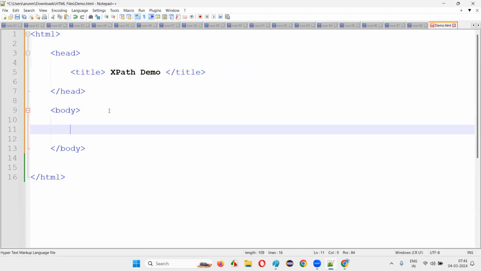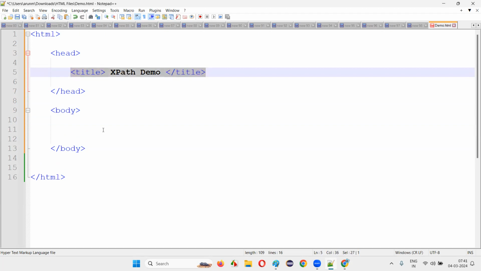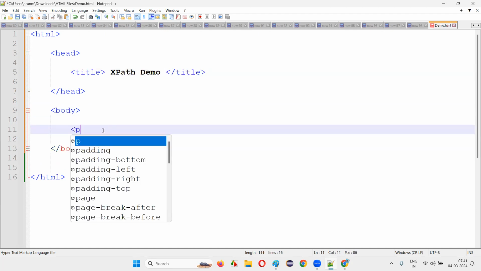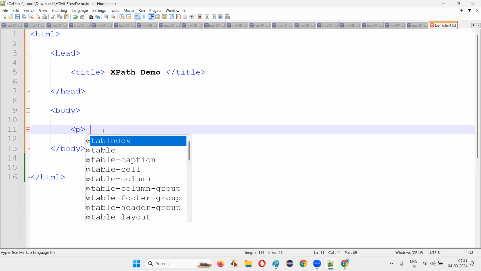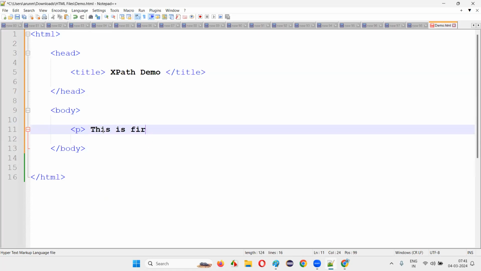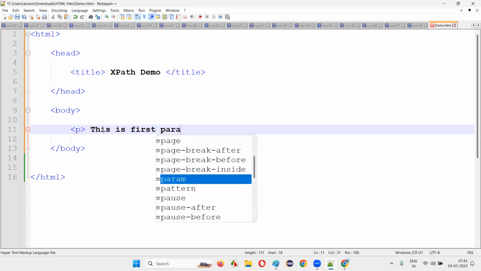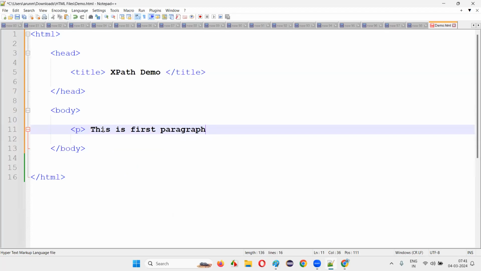Then under the body, I'll give one paragraph tag, p tag, and say this is first paragraph, slash p. I'll give some attributes for this: ID is equal to para1, and also one more attribute, class is equal to main.